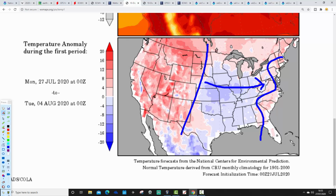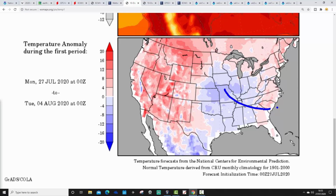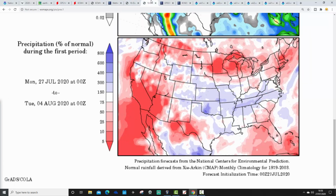But I would suspect these cooler temperatures are probably over the next few days going to progress eastwards towards these eastern coastal states. They may do, but certainly for the Midwest, Great Lakes, those sort of areas, it does look as though temperatures will be sliding, maybe to go a little bit cooler than average for a while anyway, through the opening days of August. Still be very warm, of course, because it's high summer in America, so even if it's a bit cooler than average, it'll still be very warm for most of those states.